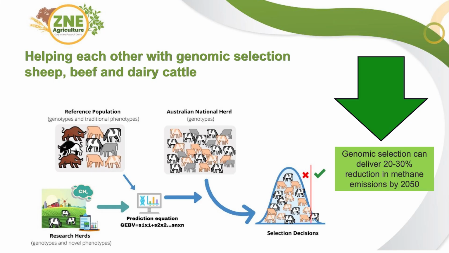Now, we think that, and this is really repeatable actually across the industries, genomics can provide us a 20 to 30% reduction in methane emissions by 2050. It won't provide an immediate solution. So when Steve was talking this morning, I wonder if the curve is actually going to go, we pay for methane for a while with things like Asparagopsis and so on, and then genomics comes in and hopefully will mean that we won't have to pay for methane forever.